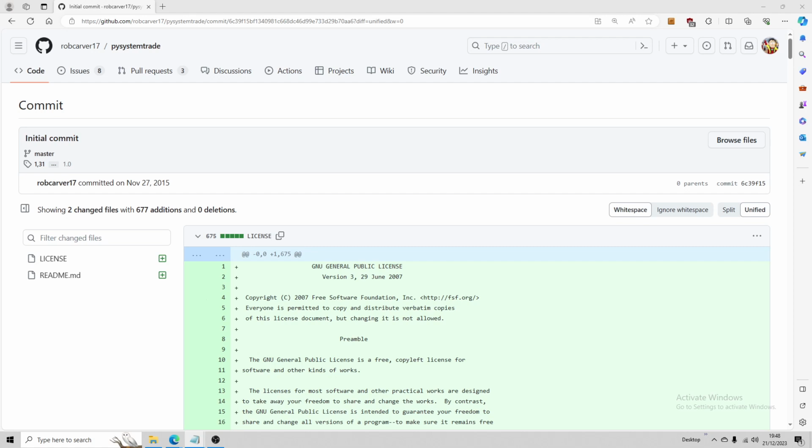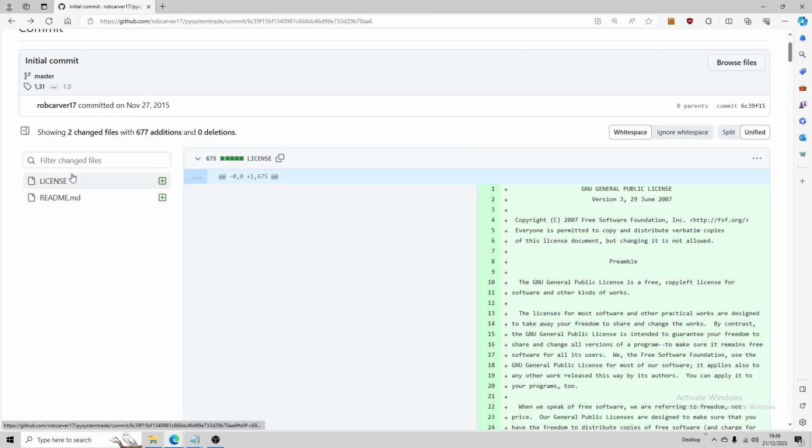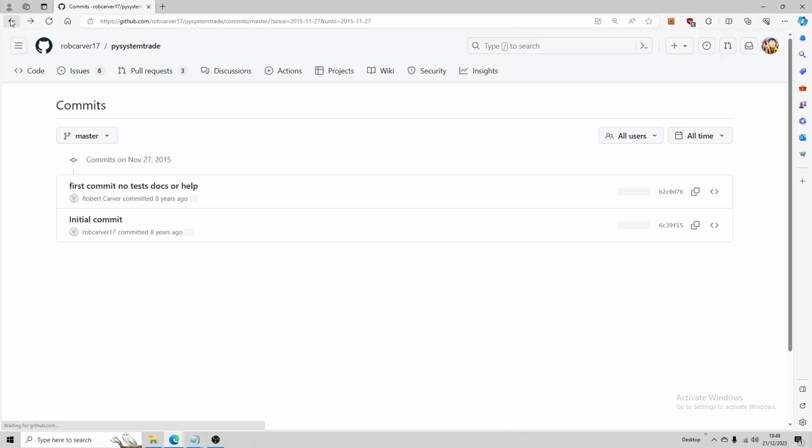PySystemTrade is not a simple project. Tracing steps from the very beginnings of the repository, the first commits, would provide a really valuable insight into its evolution. So that's something I'd like to do. I'd like to kind of follow Rob's footsteps one commit at a time, although that's an enormous undertaking, and witness the gradual expansion from its humble beginnings to what it is today. What I've just said there is a nice idea, but in practice, it's going to be really hard work.